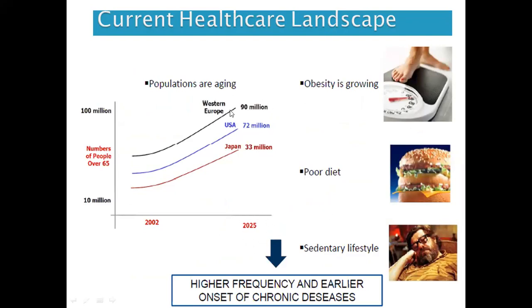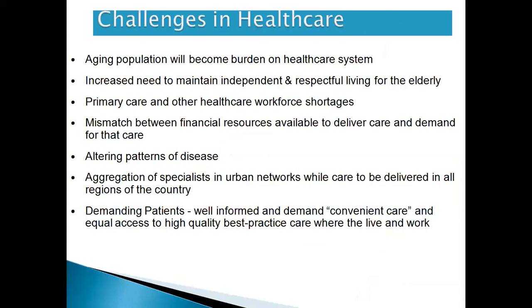Because of these 3 things, you can just see that in 2015 these many people are going to have chronic disease. ऐसा healthcare ने report publish किया है. Healthcare sector, obviously it's the WHO or maybe other healthcare agencies who have predicted like this. What are the challenges in healthcare? We know it: the aging population will become a burden on the healthcare system, right?